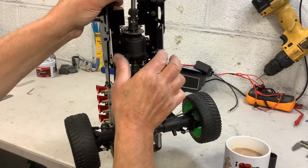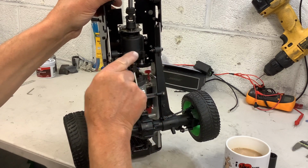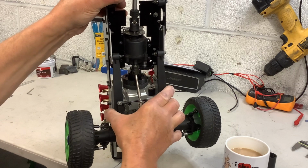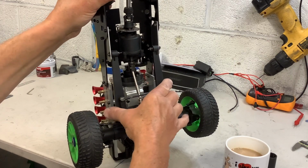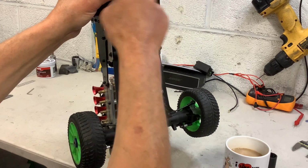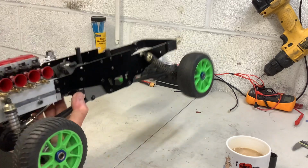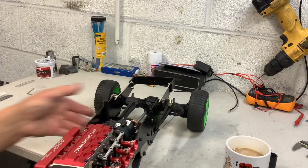But on the later cars, I think it was the Crusher, they've actually got a ball joint in there, so these can rock around quite nicely. So it's given a lot more movement on there. Instead of bending the plastic, it's actually moving on these. I think they're 8mm diameter balls in there, front and back. So I bought those, and it's made that quite nice. It's got quite a lot of suspension movement on the back of it.